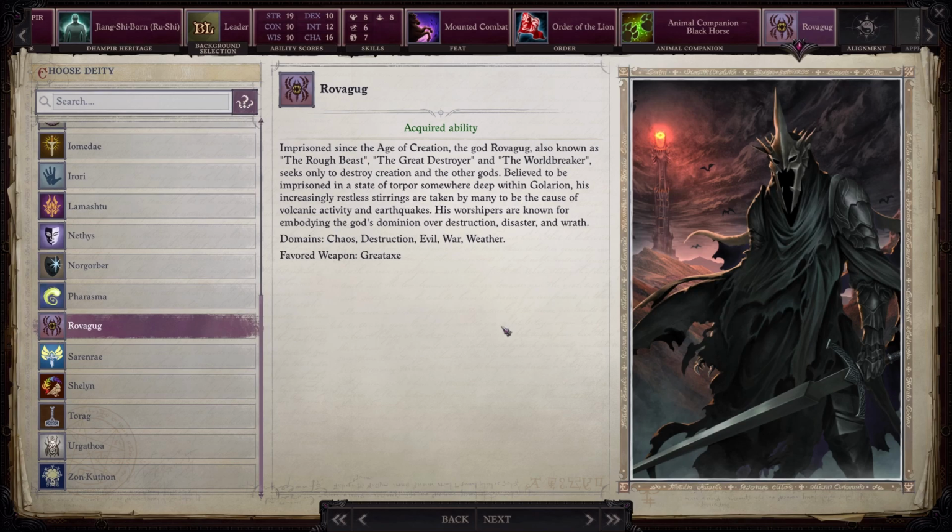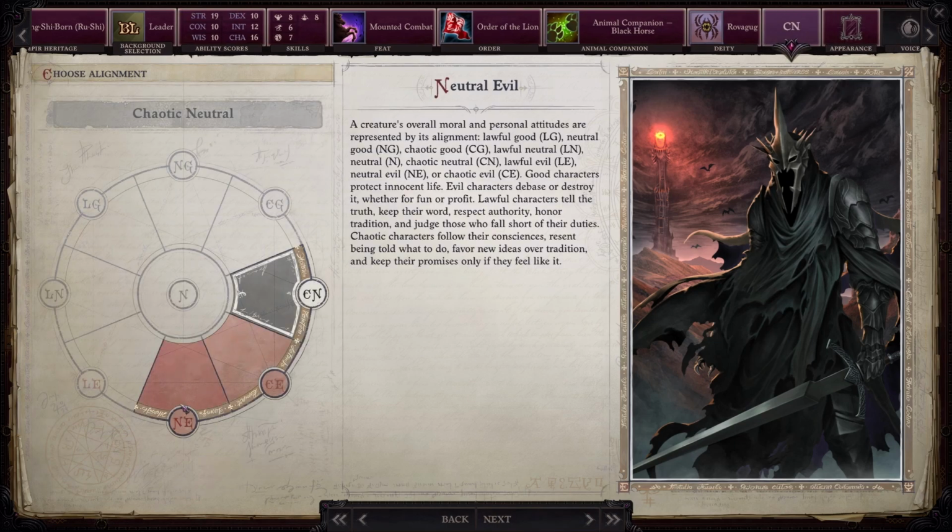He's known as the Great Destroyer, and he's someone who seeks to destroy other gods, which I feel is very consistent with Sauron. And he's imprisoned in a state of torpor. So all of this, I feel, goes along with the general lore. As far as alignment, I'd probably go with neutral evil. He's not chaotic or lawful. He just does what he's told.